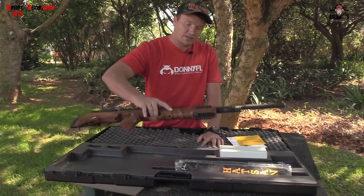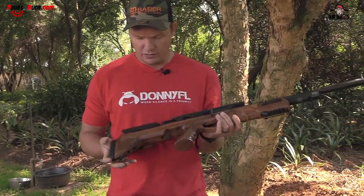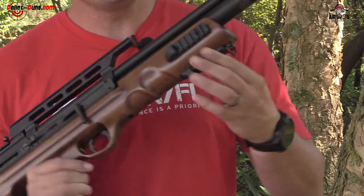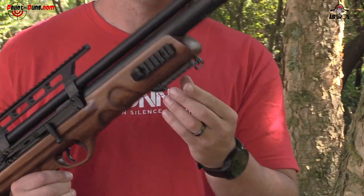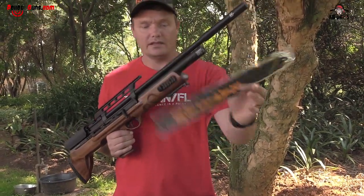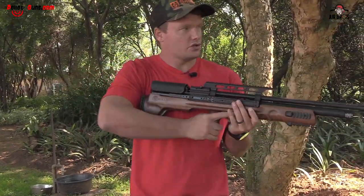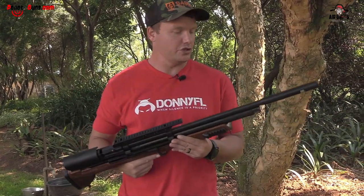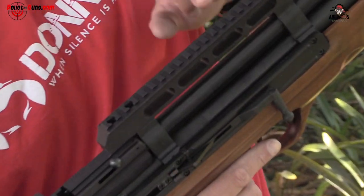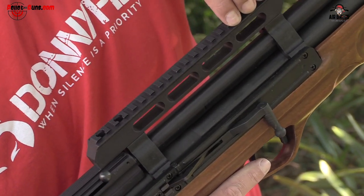Upon taking it out of the box, it feels quite light and balanced. It really looks quite cool. It looks different from all the other PCPs. It's got these plastic picatinny rails at the sides and at the bottom, so you can put on a bipod. And you've got your sling with it that can attach to the bottom right here, so you can either throw it over your back or hold it over your shoulder and keep it in the right position for shooting. At the top, you've got a picatinny rail as well as a dovetail rail. So it doesn't matter which scope mount you've got, you can put it on this gun.